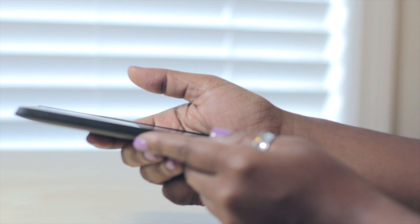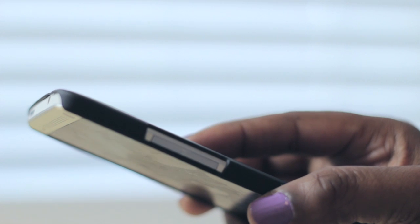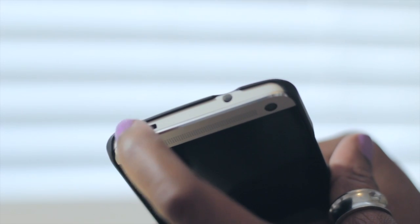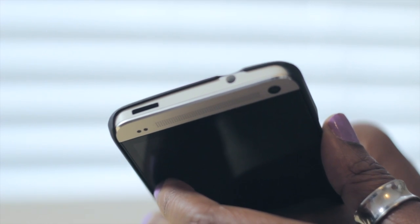This particular case has a very slim design and it wraps around the phone, which provides you with edge and bump protection — so if you drop it, you reduce the chances of damaging the corners of your phone. All the cutouts are very precise. I have no problems accessing my volume toggles, my power button, or my headphone port. Flipping it to the bottom, I still have easy access to my charging port as well.